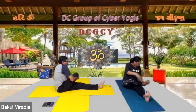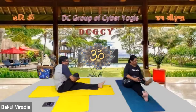Inhale, come back up and hold the right knee and grab the lower right leg in both hands. As we inhale, pull the folded right leg all the way towards the right. Exhale, push it down towards the left. Inhale, all the way towards the right and feel that our right hip joint has some sensations. Exhale, push it down to the left. And third time, all the way towards the right. Exhale toward the left.